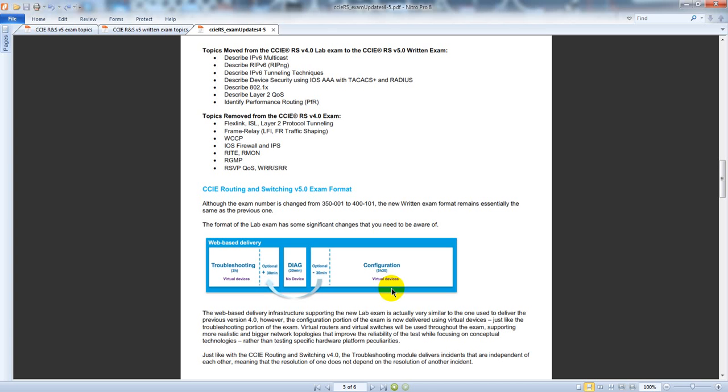Whatever Cisco decided to go with, I'm glad they went this way, because you're now being truly tested on the technology and not being hindered by whatever the platform can support. Back in the day, like I said, 3550s couldn't support private VLANs. Well, I know I've seen WebIOU at Cisco Live, and I've been given access to it.